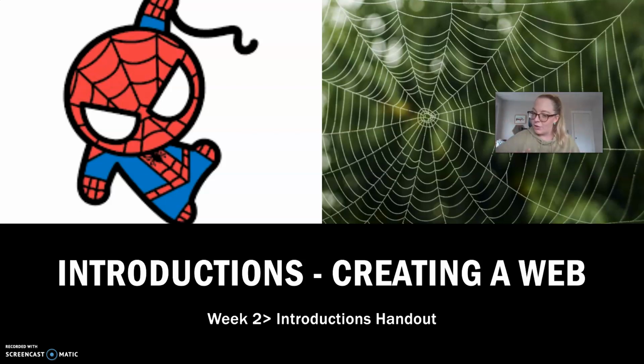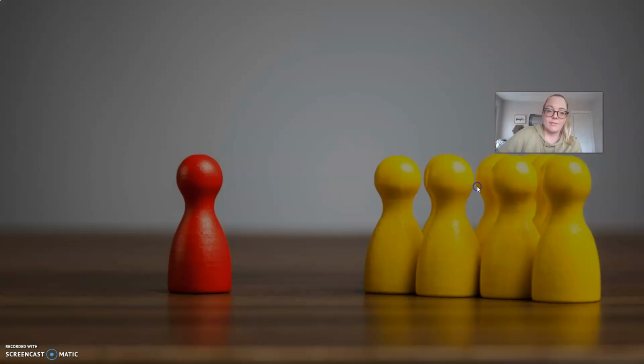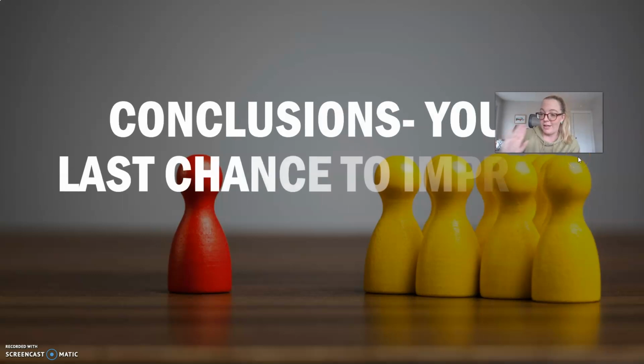So that handout gives you some good examples, and I'd like you to read that over and maybe choose one that you'd like to try for this essay. Some of them are better than others, but what you want to do is stretch yourself a little bit. All right, and then the other thing you want to think about are conclusions.